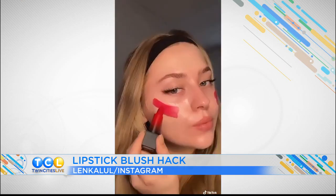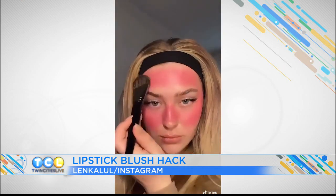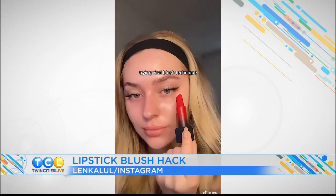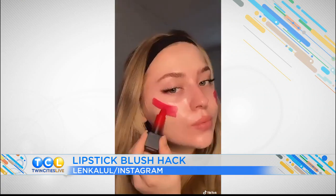This first one I think is really helpful because a lot of us like multi-use products, so you're using lipstick as blush. I have done something like this before, but I tried to follow this girl exactly and how she did this. She's putting it on as underpainting and then painting her makeup over it. You can see with her, it takes a lot to kind of get it back to looking normal. I was curious about this one because I do like using lipstick as blush.